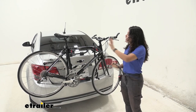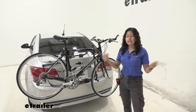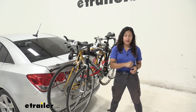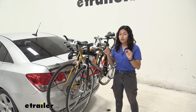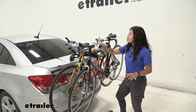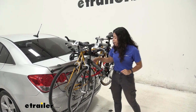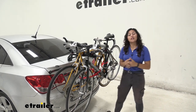As a simple bike rack, this is what you get without all the extra bells and whistles. If you're interested in security, you can get a cable lock to wrap around your bikes and help deter theft. When fully loaded with two bikes, keep in mind the weight capacity is 33 pounds per bike. With two bikes on there, you'll need to figure out the best positioning — make sure pedals and handlebars aren't colliding with each other. Use the included stabilizing strap to hold them together and reduce sway as much as possible.